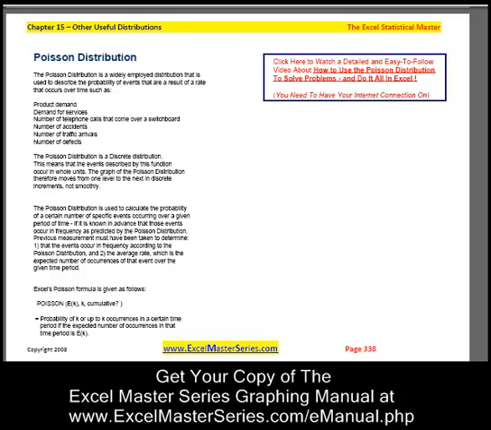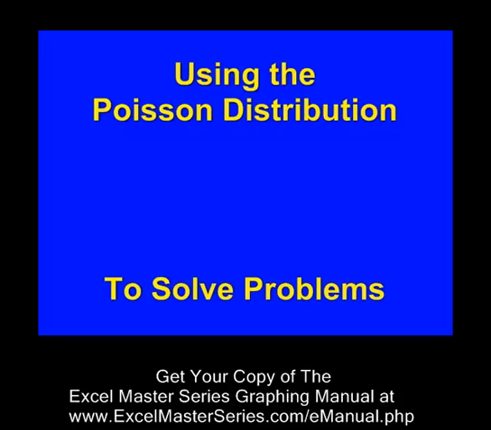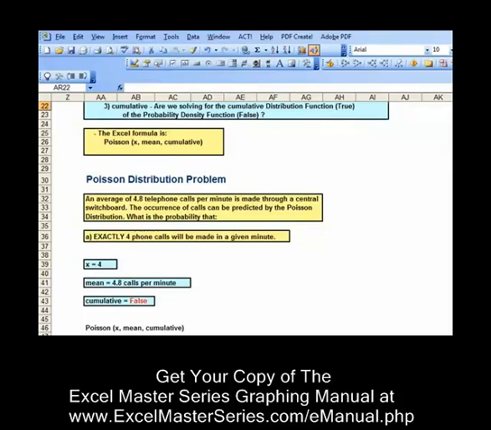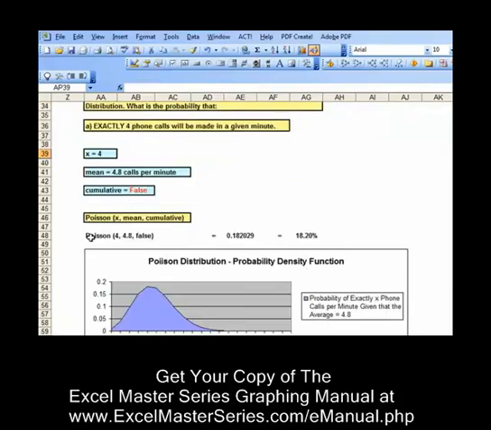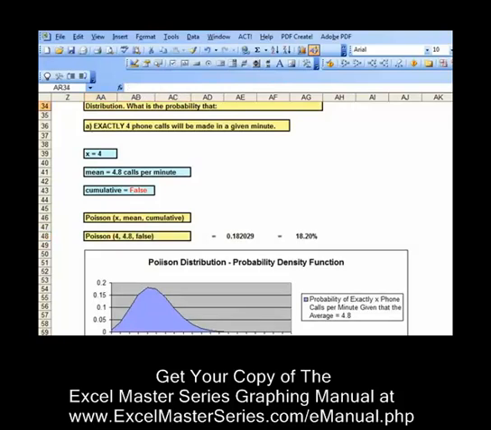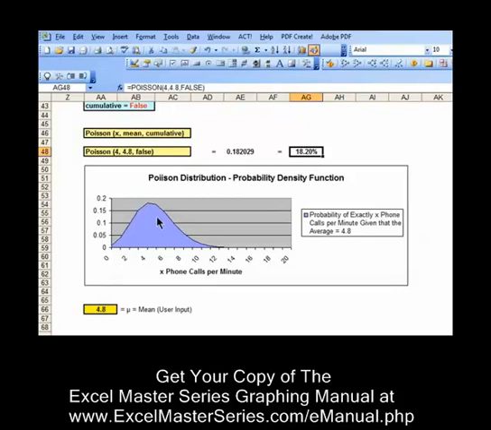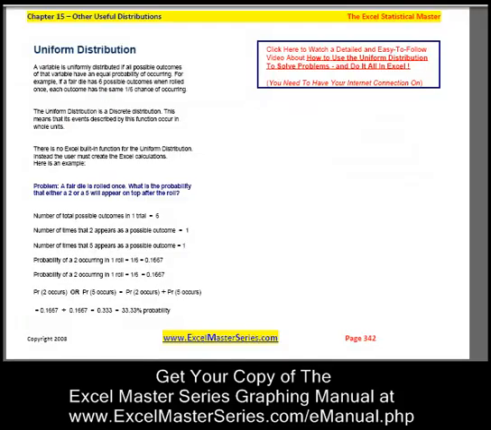Start with the book section. If you would like to read the book section, you can. If not, you can go right to the video. Everything's in the video. In each video, I go through each of the sections, and we have a problem. Right here is the Poisson distribution problem, solving it in Excel, all the different formulas in Excel. And we zoom in on each of the formulas so you can see exactly what's in each cell, and then we confirm the answer by going to our graph we created, putting the cursor in the right spot. Yes, we have the right answer. Matches our calculated answer. Here's the uniform distribution.